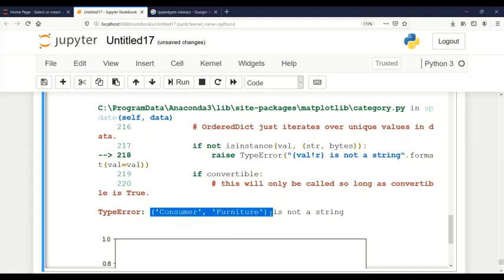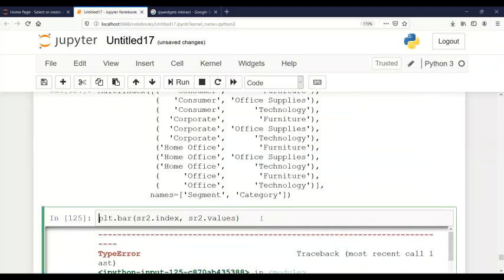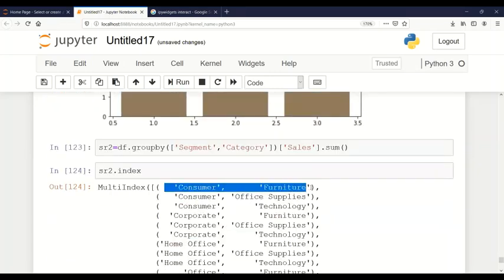So whenever you have a collection, you have to make sure that you convert it into a string before plotting it. There is no other option rather than converting this value before plotting. So let me take a comment, and I want this list to be joined in such a way that I can get a string as an output.